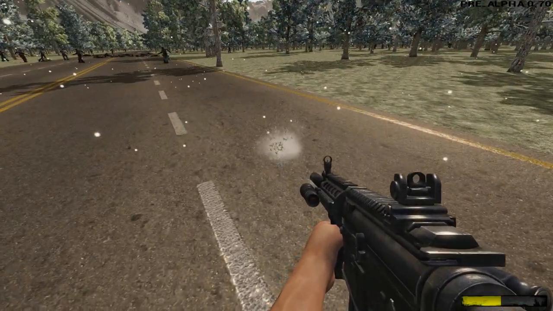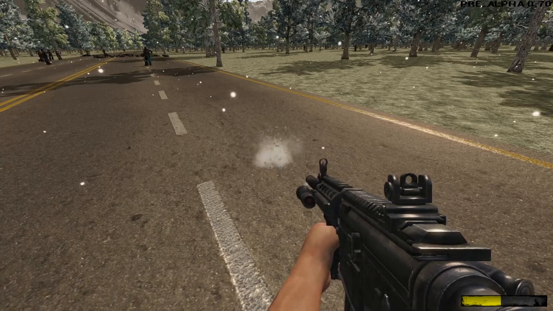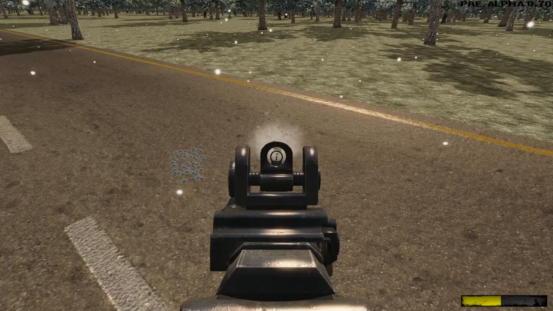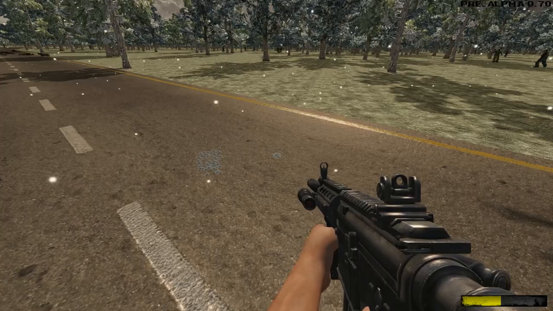In this update, I also added weapon spread, so that when the gun is not aimed down the sights, it's a lot less accurate. In the next update, I'm going to add kick to the gun, so that you can't just go full auto and then have perfect accuracy the whole time. You'll have to compensate for the recoil.